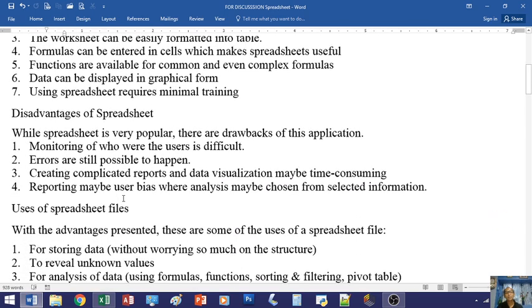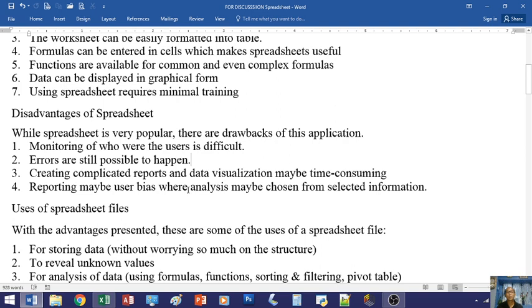Now, these are the advantages, of course. Monitoring of who the users were will be very difficult, especially when you did not have any password on your file, and you cannot monitor who opened the workbook. Errors are still possible to happen, of course. In any system, there are errors. There's no 100% perfect system.